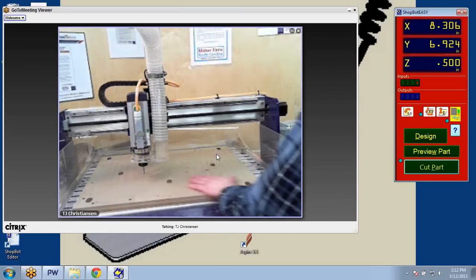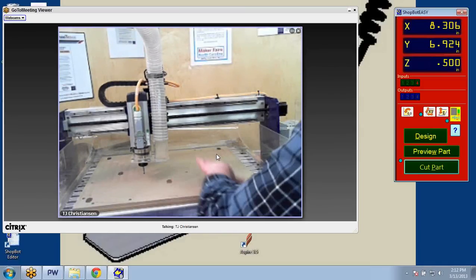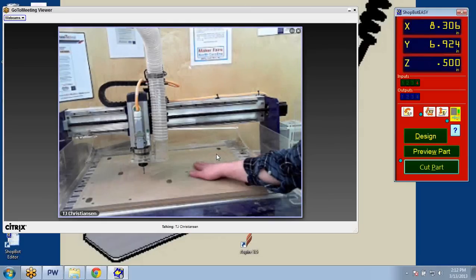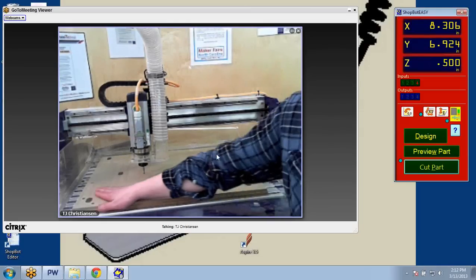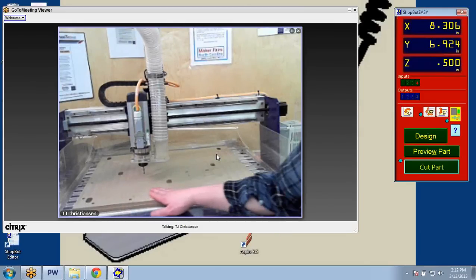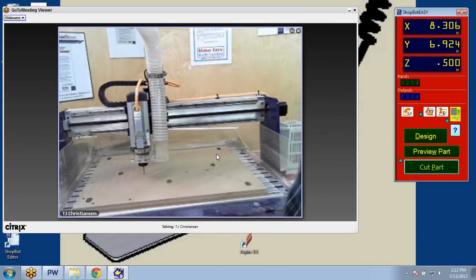Every once in a while, this thing's going to get all chewed up, or humidity is going to come in, and it's going to get all destroyed. So it's nice to put a nice flat surface on it, and that's as simple as running the table surfacing routine, and we can do that one later too. So, all right.